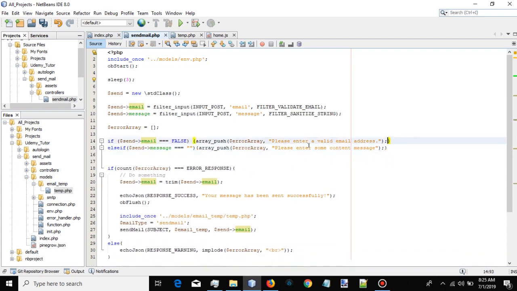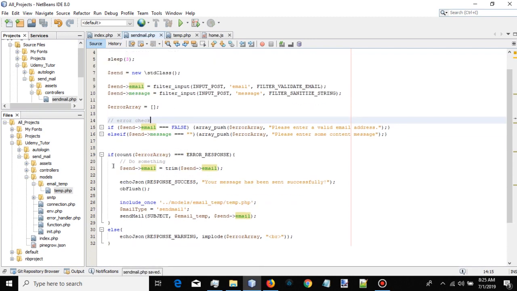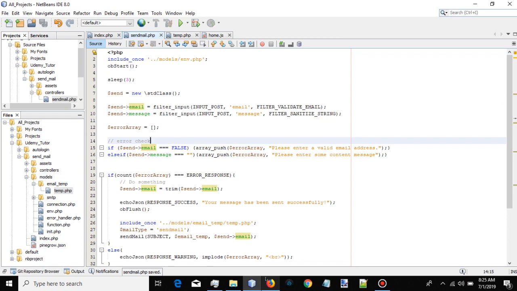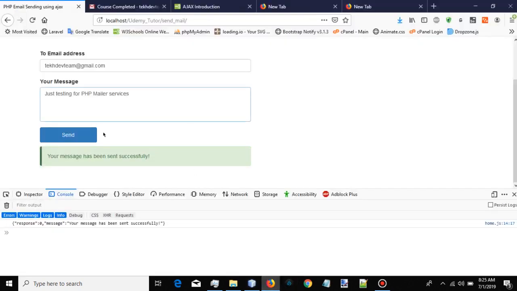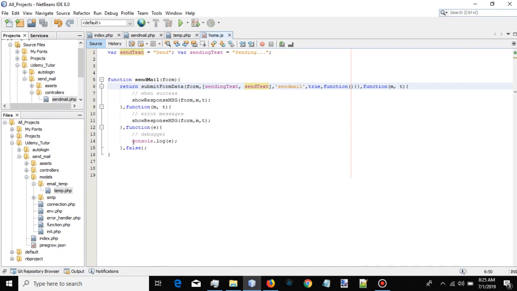Okay, so there it is. Error check. Okay, just some nice clean piece of code. And since we don't need the message again, I could just remove the console log.